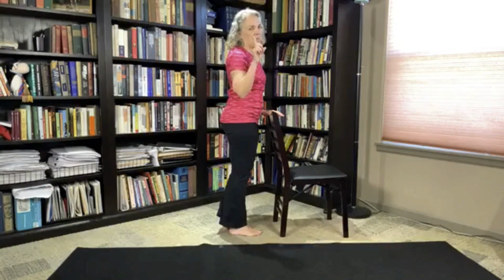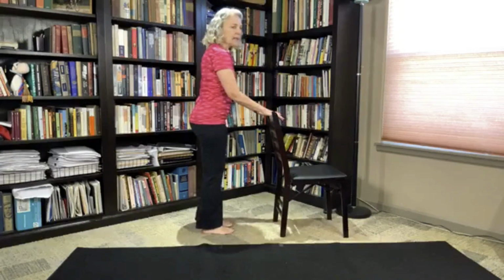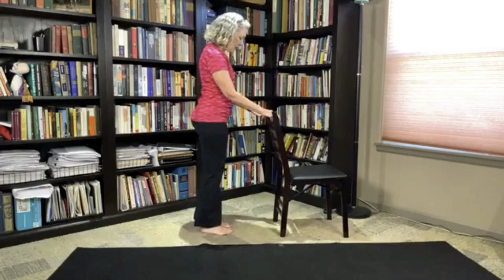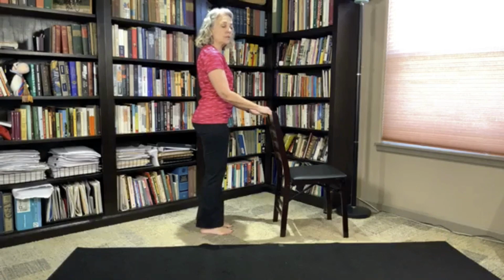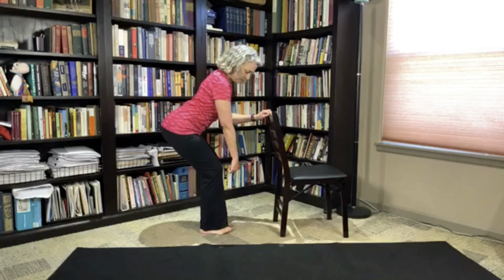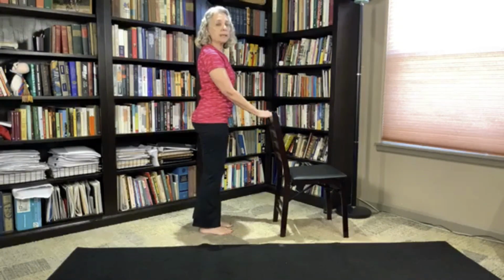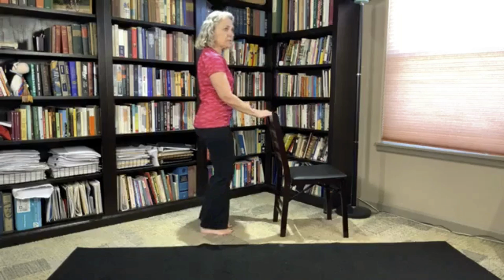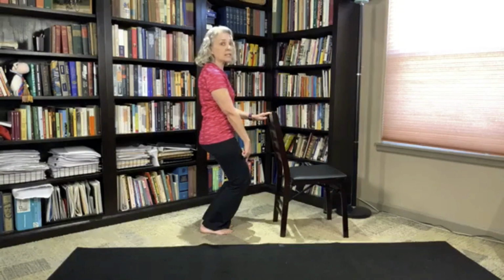Whew. We got one more thing before we sit back down, okay? So this is a standing chair pose. I want you to just watch me for one second, and I want you to see the difference between the way I move these two things. So what I want you to do is shoot your hips back. See how my knees are behind my toes? Now, what I see in my classes a lot are people just simply bending their knees forward. Okay? That's not what I want to see happen.